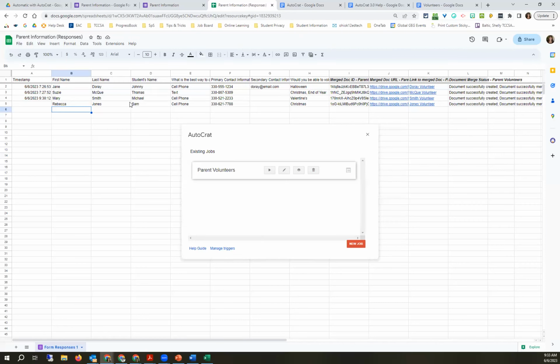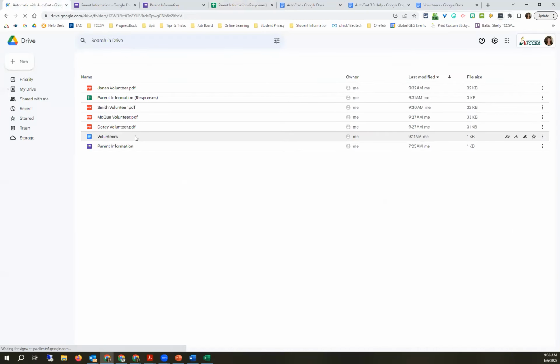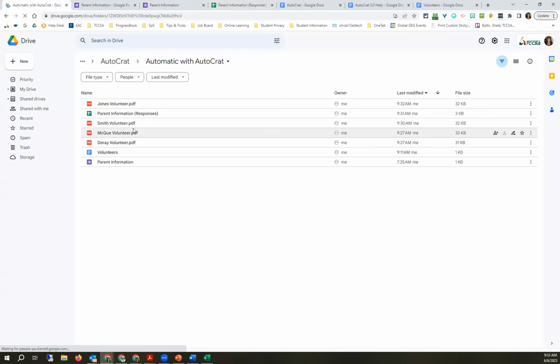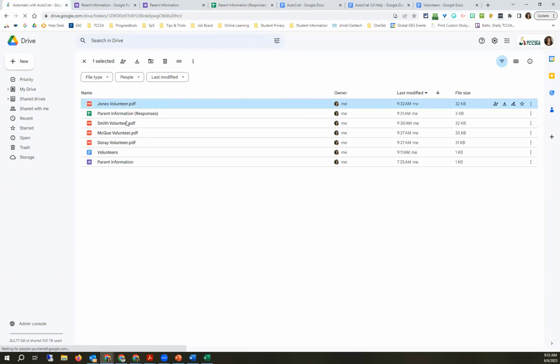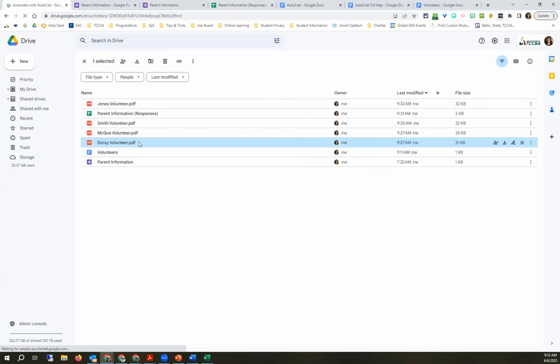Now, as we're going through this, let's look back at our folder. So our documents are being created, they're in our folder. So if I wanted to print these out, I have to go into each one individually to print. Okay. And sometimes this is good. Sometimes you want it that way because you want to check things over, whatever it might be. Maybe you are emailing it to each of the parents. That's fine. You're going to have it created separately.